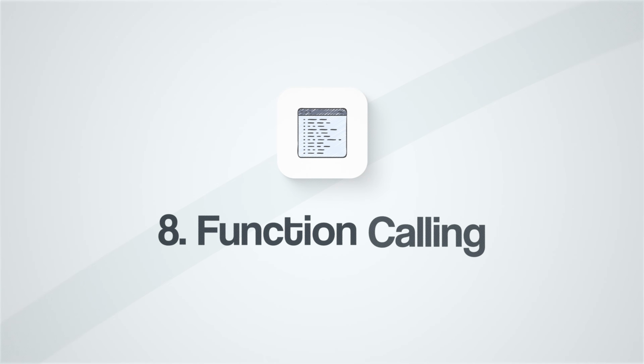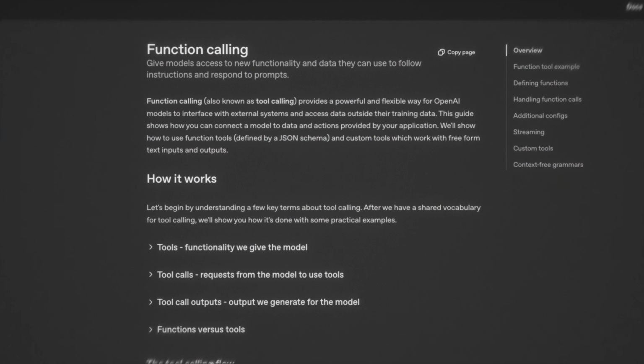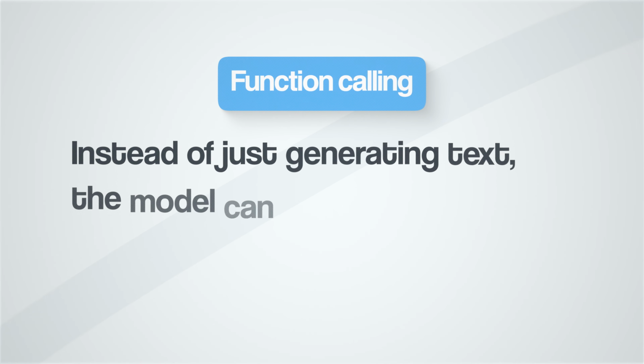Number 8 is function calling. One of the most practical features in modern AI APIs is function calling. And you may think I'm making this up, but you can actually go and read OpenAI's function calling guide. Instead of just generating text, the model can go and call a function that you define. For example, you register get weather, passing in city as an argument, and if a user asks, "What's the weather in Paris?" the model doesn't guess, it outputs structured JSON saying, "Call get weather," that function, with city equal Paris. So call get weather, passing in Paris as the argument. Your code runs the function, gets the real data, and the model can use it in the reply.